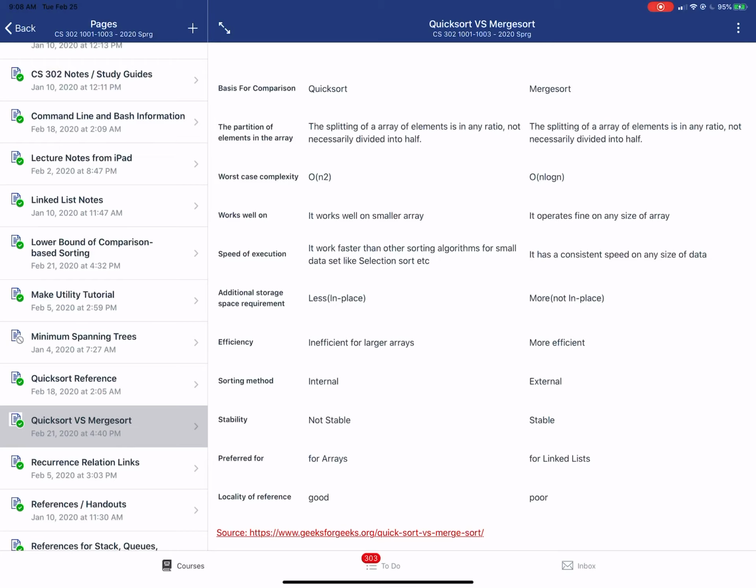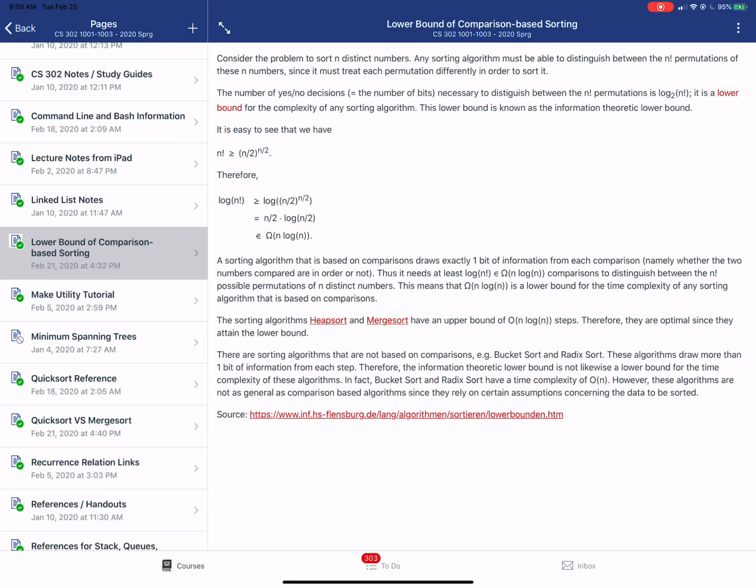But yeah, so even so, as you saw, Tim's sort is going to be faster. But I just wanted to bring that up. And then the other thing that I wanted to re-emphasize, I think I talked about it very briefly, is the lower bound of comparison-based sorting.